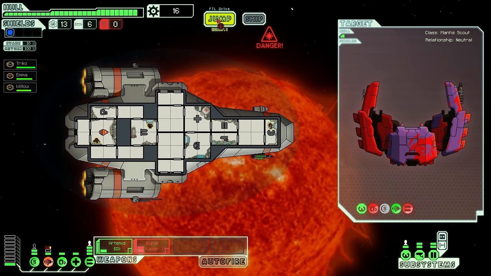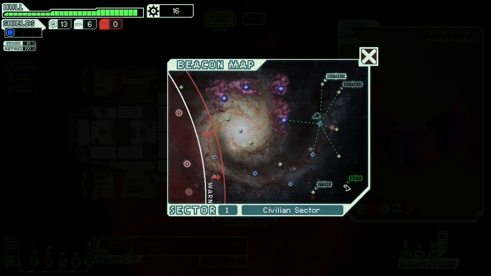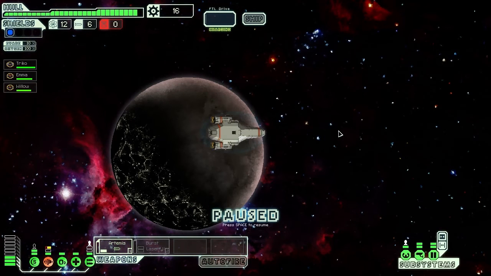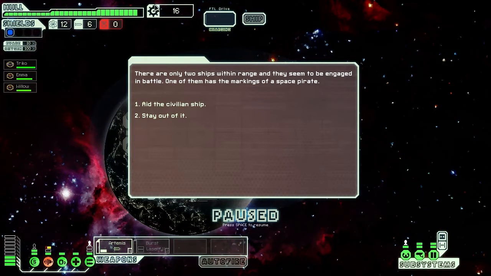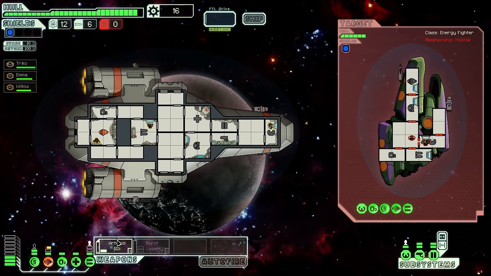Jump, jump. You have your weapons activated. You need to right-click. Right-click. Jump. Get out of there. There are only two ships within range, and they seem to be engaged in battle. One of them has the marking of space pirate. Aid the civilian ship. We'll try that. Power up your weapons and engage the pirate ship. So you want to reactivate your burst laser, and then kill this dude.